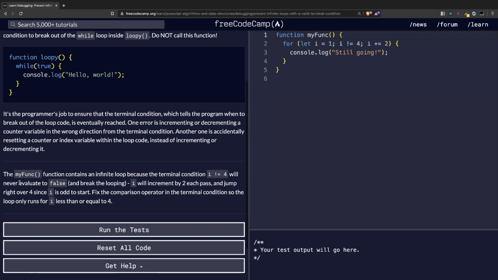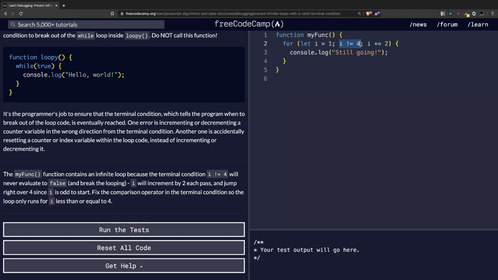Let's see the bug here. The myFun function contains an infinite loop because the terminal condition i different than 4 will never evaluate to false. Look at that. We start with 1, increment by 2, so it becomes 3, then increments by 2 again, and it becomes 5, 7, and so on.